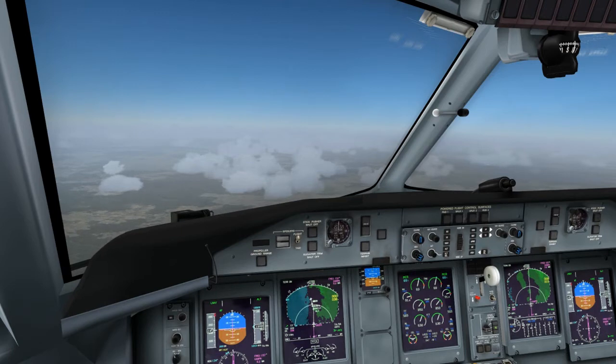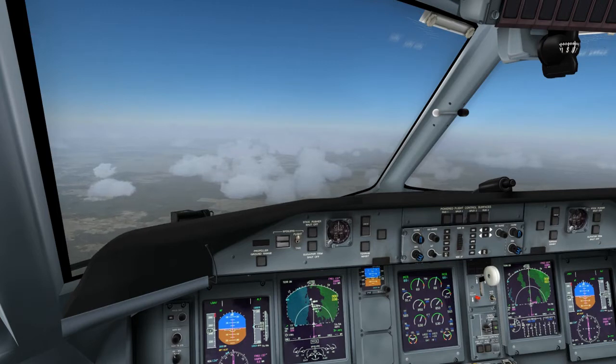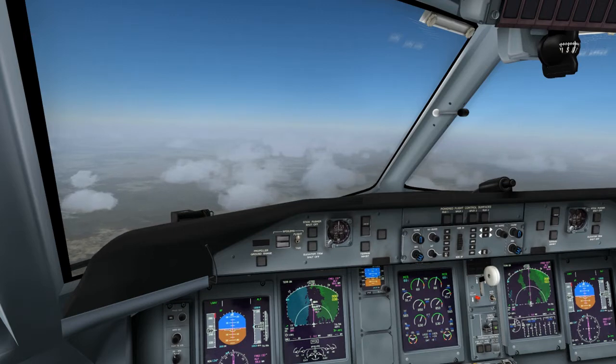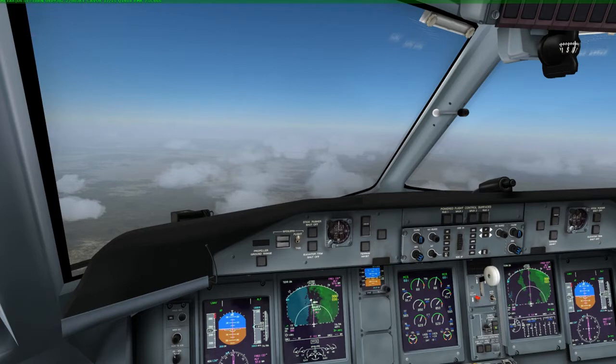Q-Link 327 Delta, ready to copy. Q-Link 327 Delta, arrival, runway 01, ready to descend to 9,000, stand by for QNH. 327 Delta, QNH 1018. Cleared via the arrival runway 01, ready down to 9,000, QNH 1018, Q-Link 327 Delta.